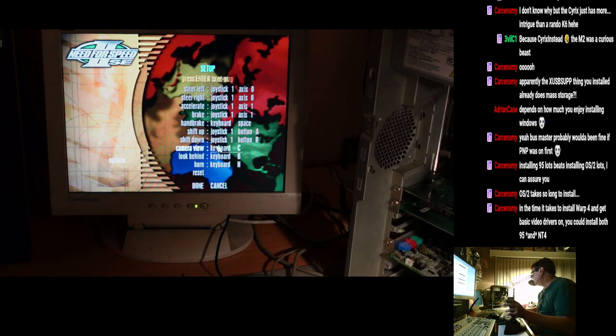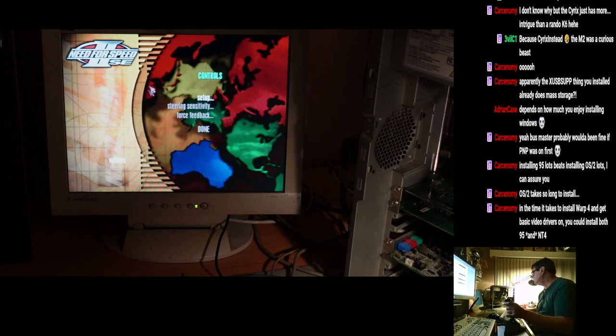Camera view. A couple of these buttons, it doesn't actually map those buttons. Camera, I'll make space. Camera view. Oh no, I want, see for camera, look behind, space. That'll do. Handbrake. I don't know. That'll do.